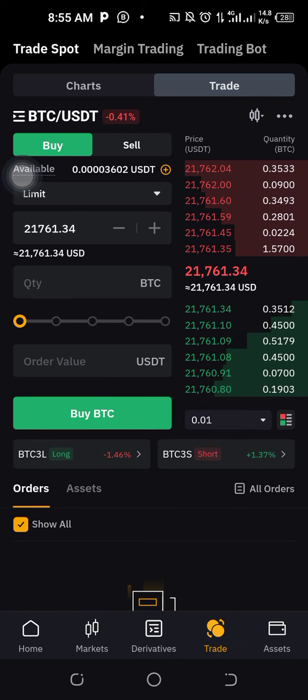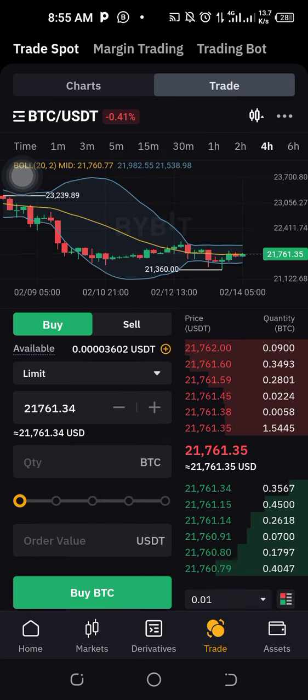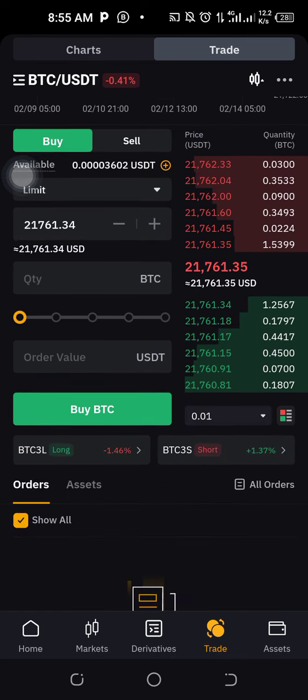I started using this strategy when I was in Uber, when I didn't know how to check candles, and didn't know much about technical analysis or fundamentals. So it is easy for you as a beginner to use this strategy to make money. So that is just it for today.